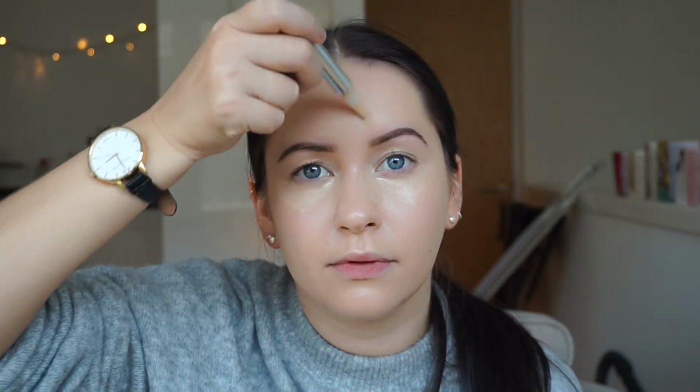Go up through your brows, and that just creates some light there. And down. Go around your nostrils a little bit as well. Even if it doesn't look particularly red, you really want to brighten them. And then a little bit on the tip of your chin too.